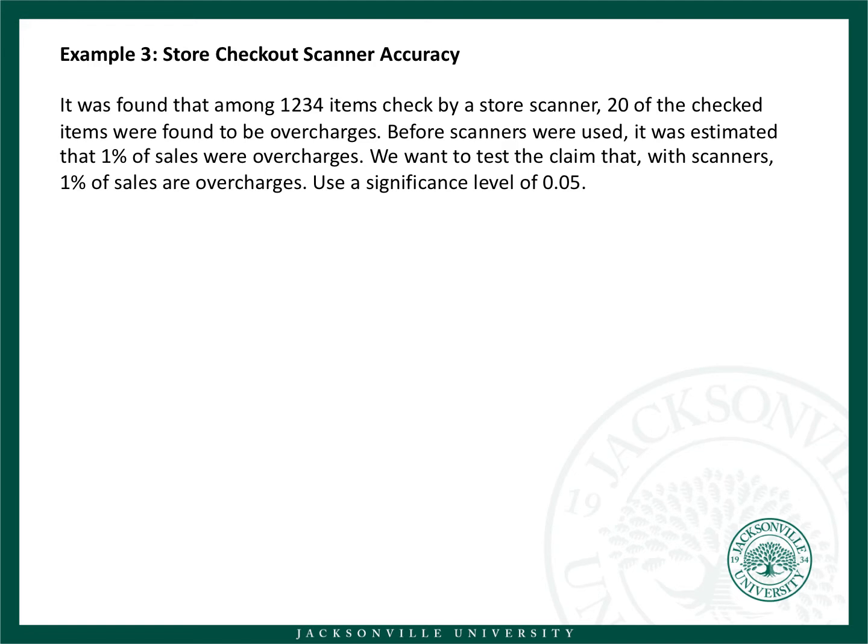So let's go ahead and highlight the claim that we're trying to test. We're trying to test the claim that with scanners, 1% of sales are overcharges. Right away, I'm going to make a note to myself that we're dealing with a population proportion. So we're testing a claim about a population proportion, P, and let's keep track that P represents the percent of sales that are overcharges, right, when we're using the scanners.